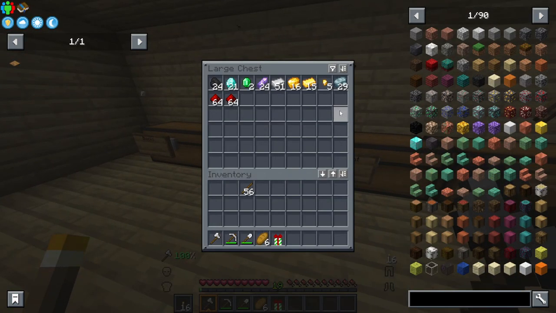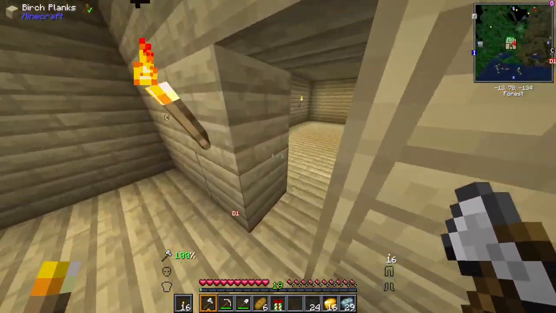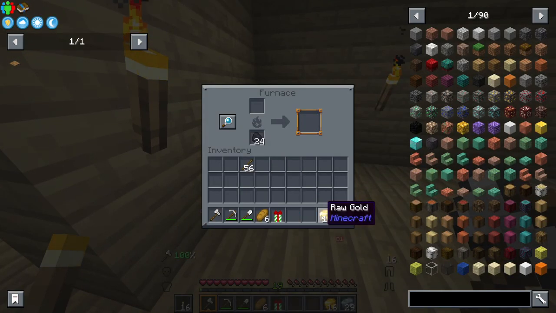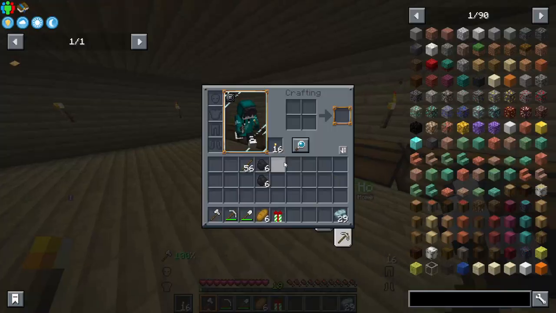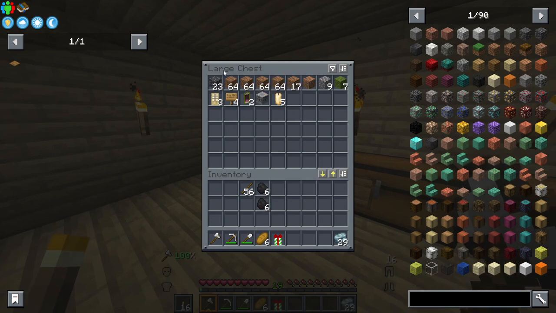So the main loot of my mining expedition is here. This is pretty much everything that I've mined. I'm going to smelt some of these things. I could wait for a goblin trader for this, but I think it should be fine. I don't think I'm gonna need an incredible amount of gold except for trading with the piglin bros. But it should be fine.